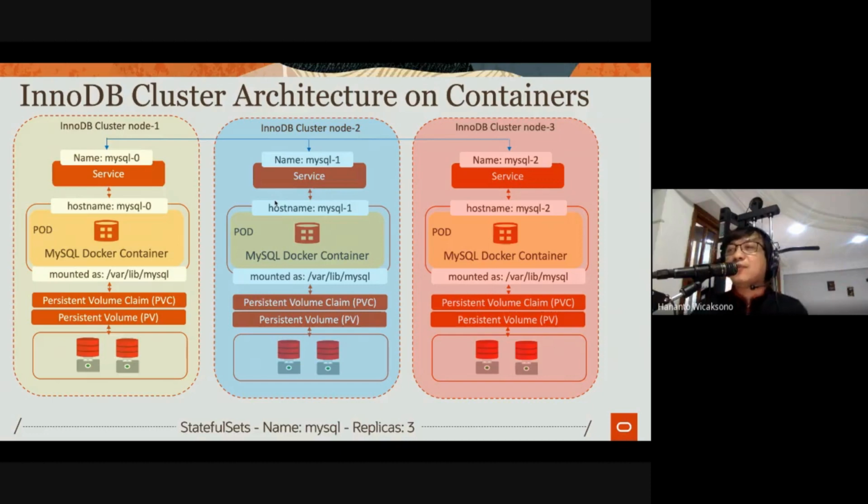This is very, very important: service names must be the same as the pod name, because the group replication framework stores the host name in the InnoDB cluster metadata on the DB for connections between the cluster members, and it can be used for many, many more functionalities within the cluster.